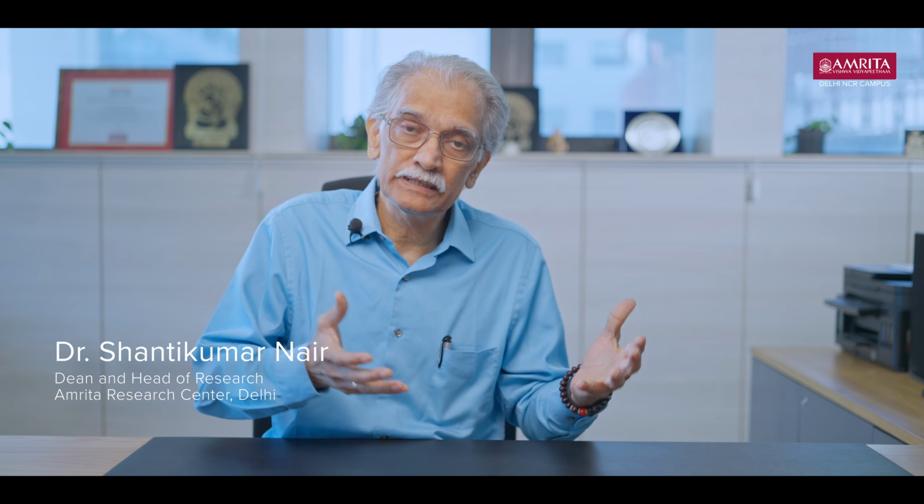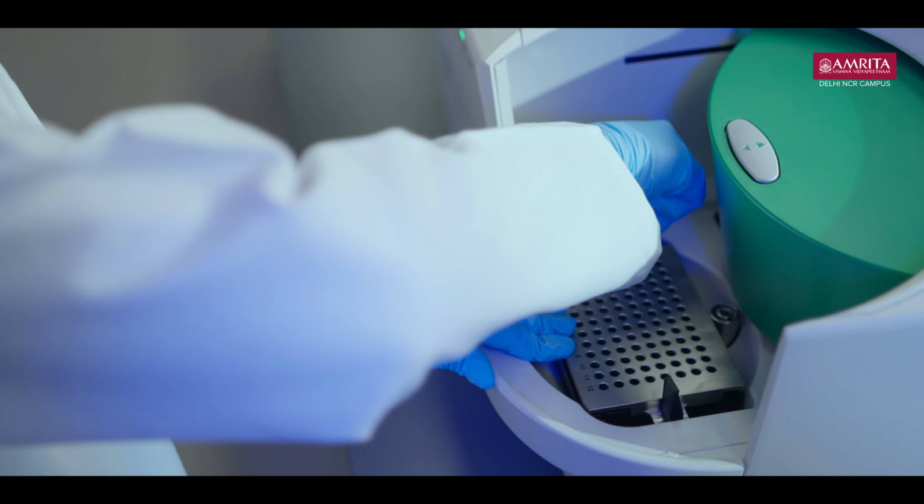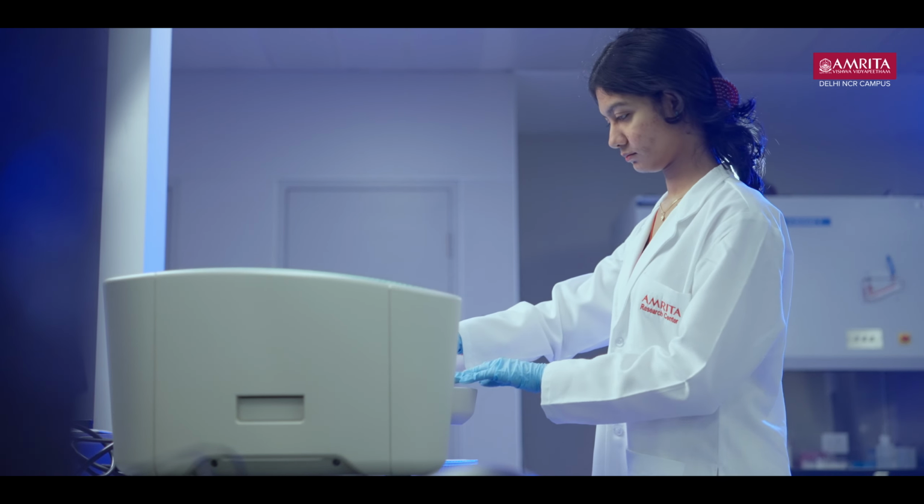And with an exposure like this, the student can look at so many different opportunities in the workplace. A student can look at being an executive in charge of drug development, that includes personalized medicines, immunotherapy, or an executive in charge of manufacturing, drug manufacturing at scale up. They can also do basic research in many research labs and be involved in R&D work. They can also join universities and go into a teaching and research profession and train the next generation of scientists that have this kind of translational capability.